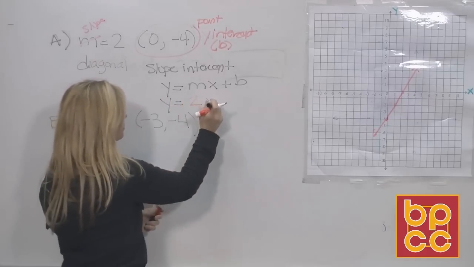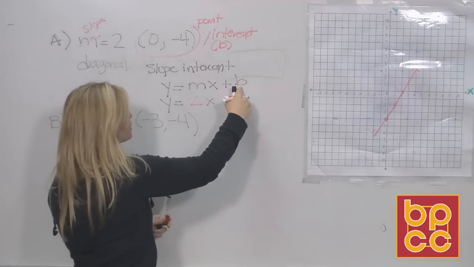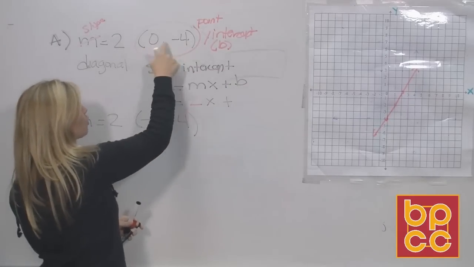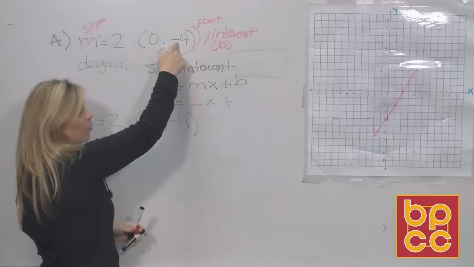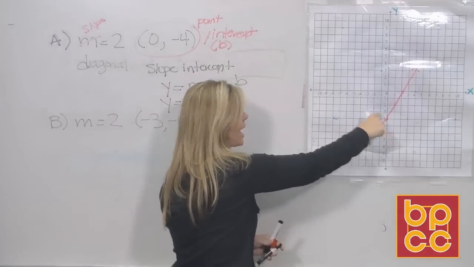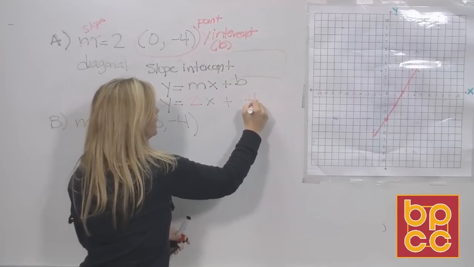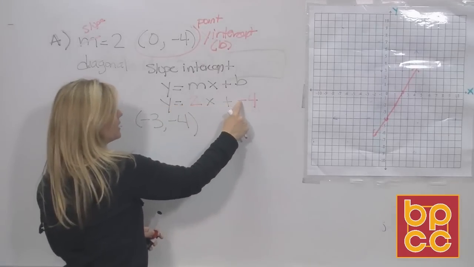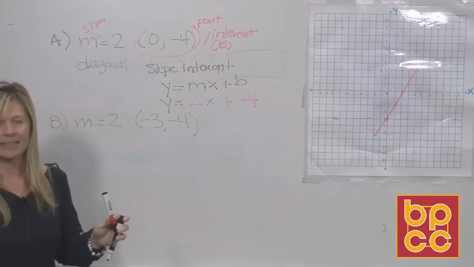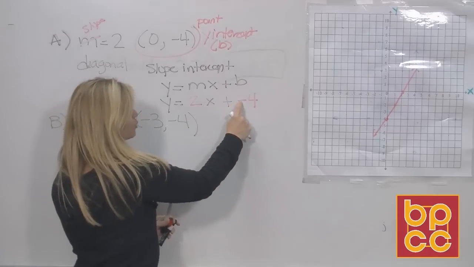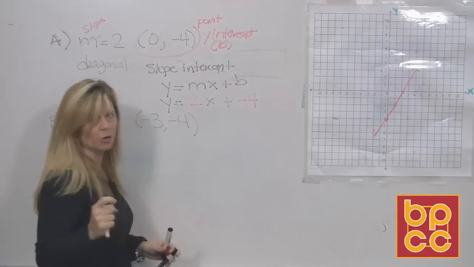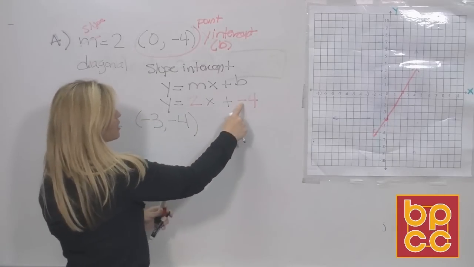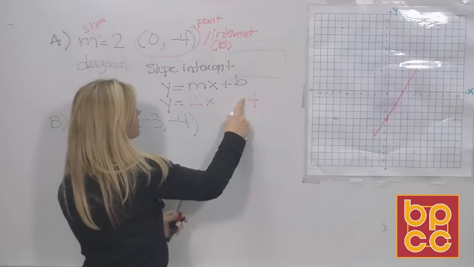Keep the x. Plus, what's b, everybody? B stands for the y-intercept. What number is your y-intercept? It's right there, -4, because that's where you touch the y-axis. Now, you have the equation, y equals 2x plus -4. Just some technicalities. Are you allowed to write two symbols in front of a number? No, you're not. So what does plus -4 really mean? It just really means the 4 is negative. So we can get rid of the plus.